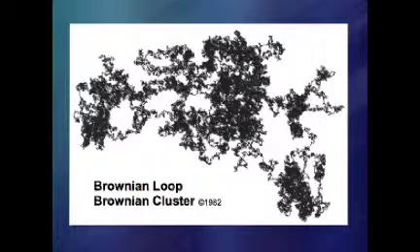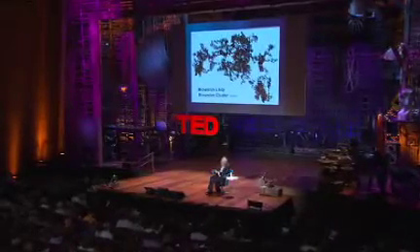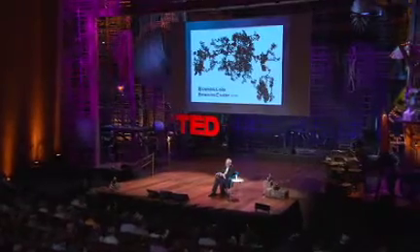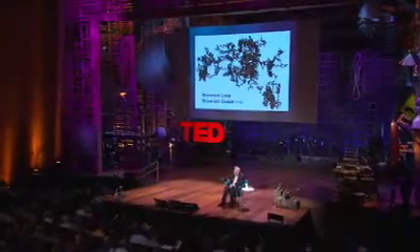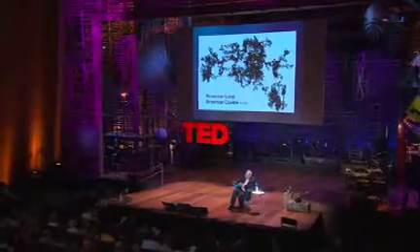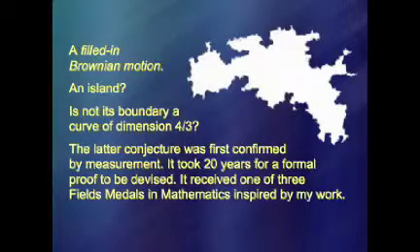One day I decided, halfway through my career, I was helped by so many things in my work, I decided to test myself. Could I just look at something which everybody had been looking at for a long time and find something geometrically new? Well, so I looked at this thing which is called Brownian motion, which just goes around. I played with it for a while, then I made it return to the origin. Then I was telling my assistant, I don't see anything, can you paint it? So he painted it, which means that he put everything inside. When this thing came out, I said, stop, stop, stop. I see it's an island.